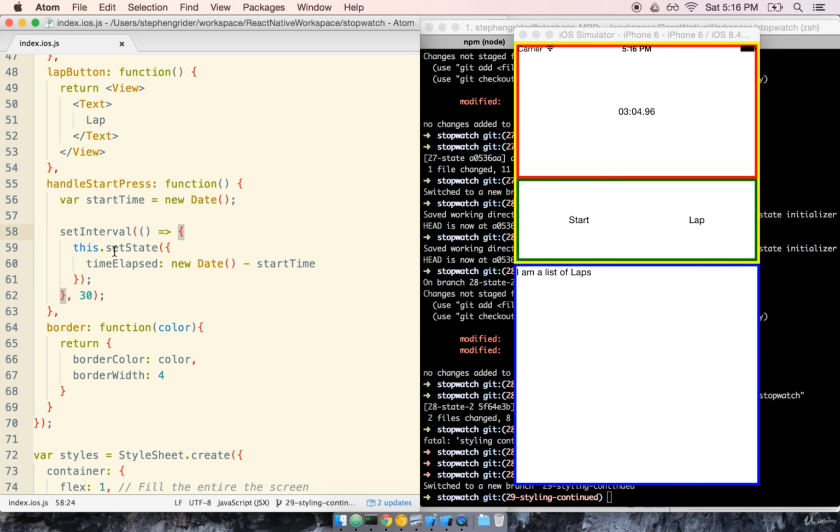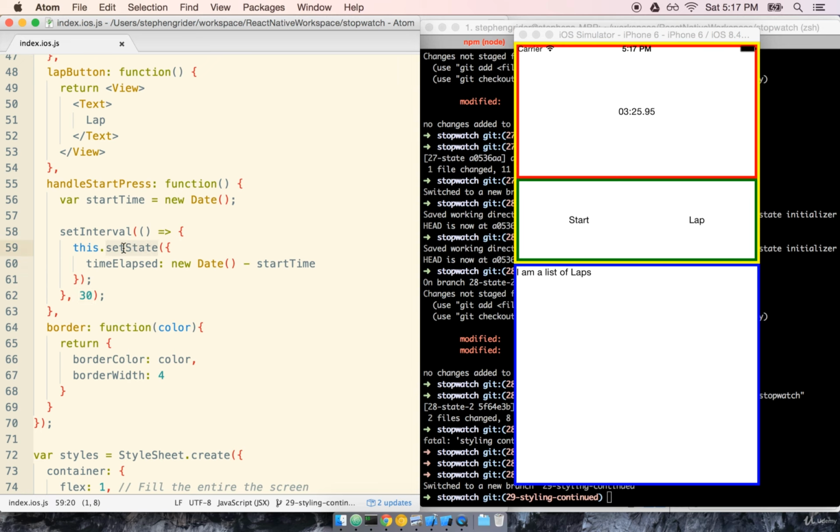Every time that we call setState, our component re-renders, and so re-renders on the screen of our device. By setting time elapsed to new date minus start time, our time elapsed value is going to be updated once every 30 milliseconds with some new elapsed amount of time.